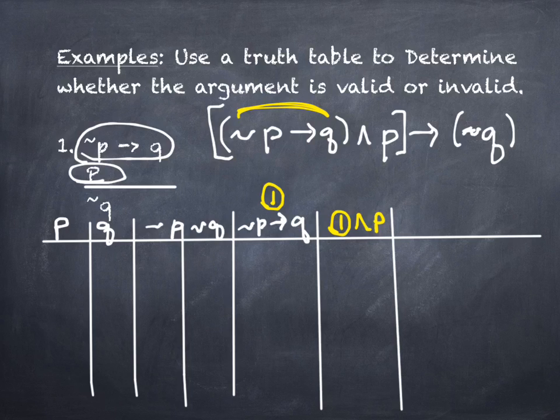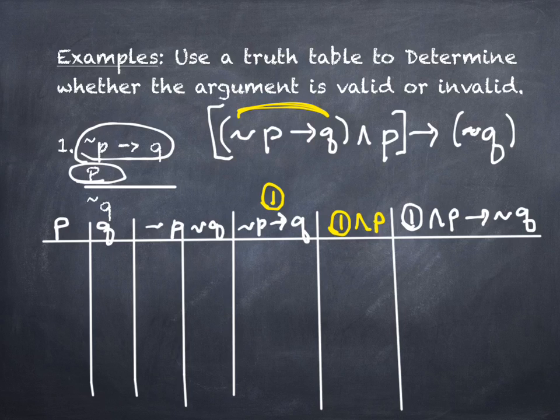Right, so 1 and P implies tilde Q, and I've actually got all those pieces on my table, so this is my last one, isn't it? So 1 and P implies tilde Q. Those are all my column headers. This is actually smaller than the last one, but we had to put it all together, which was one extra step at the beginning. All right, so Holly, you wanted to tell me what goes underneath P.